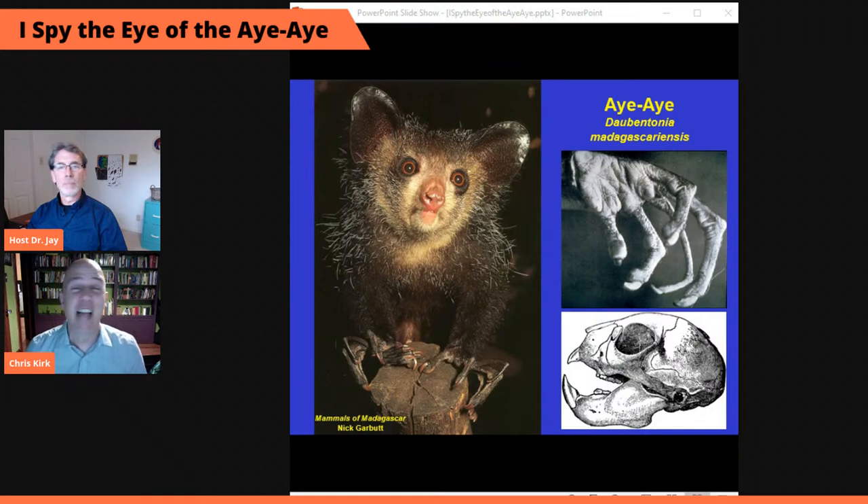It's only found in Madagascar. It's arboreal. It is nocturnal — it only comes out at night. And if you look at a picture of an aye-aye, it really doesn't take an expert in comparative anatomy to see that this is a really bizarre and unusual animal. Look at those sort of shiny, leathery bat ears.